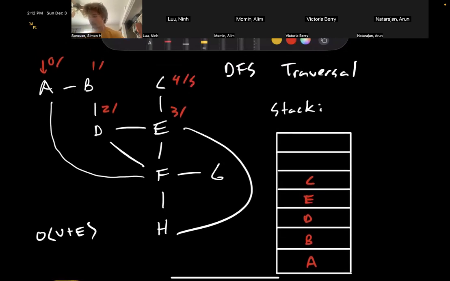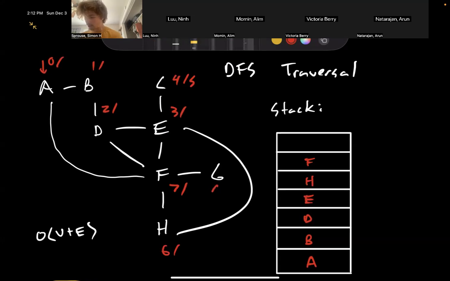As soon as we process a node, we remove it from this recursive stack, because it's done. And we continue. It looks like the next thing on our stack was E. So we continue checking the children of E. For E, the next child that we need to visit is either F or H. I'm just going to randomly pick H next. So push that to the stack. H looks at F, so push this to the stack.